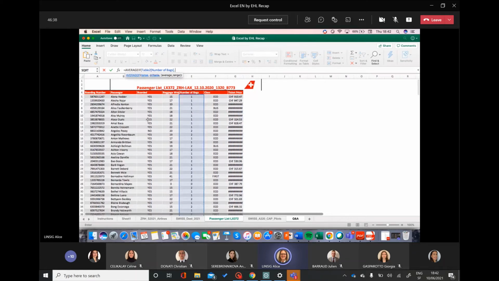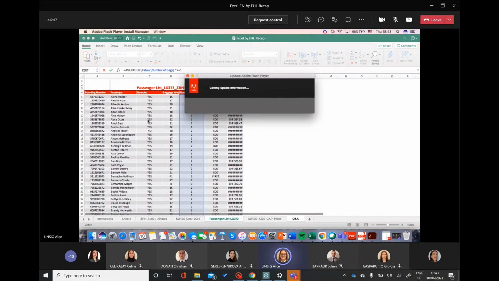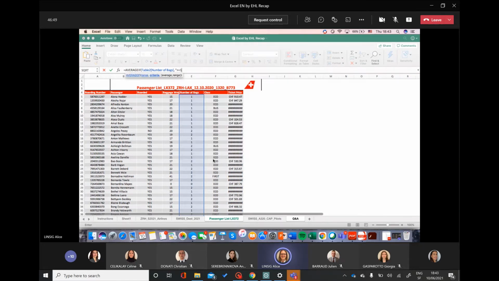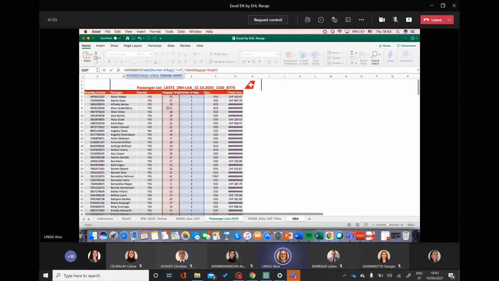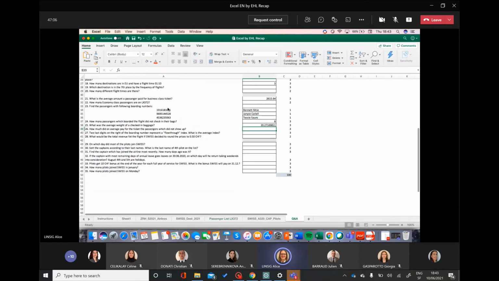The criteria, we want it to be greater than or equal to 1. And our average range would be the baggage weight column. So yeah, that gives us the average weight of a checked-in baggage. All right.